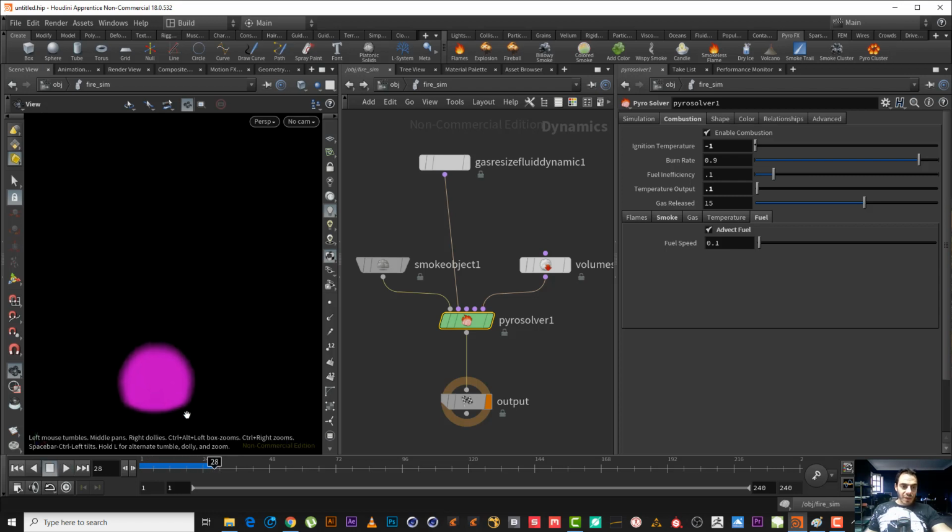As we can see now, the fuel starts to expand and become much bigger, and the advect happened with it too, right? So as we can see, it expands and moves up, right? So this is the advect fuel, and of course if you check advect fuel, you will have a bigger explosion or bigger fire.